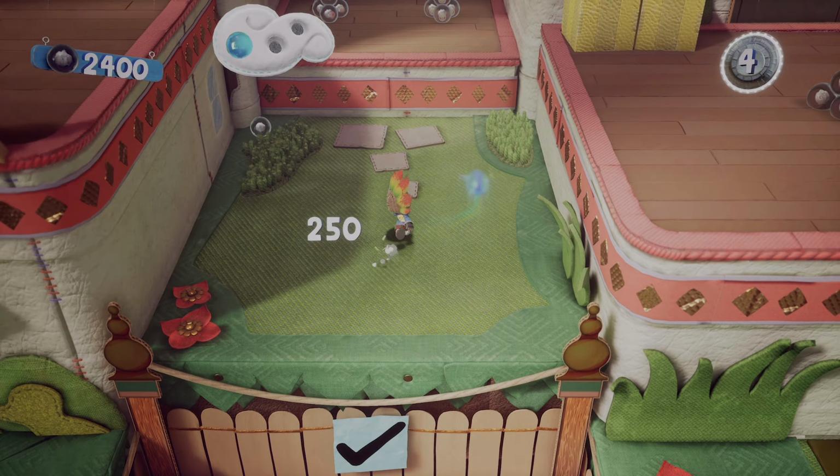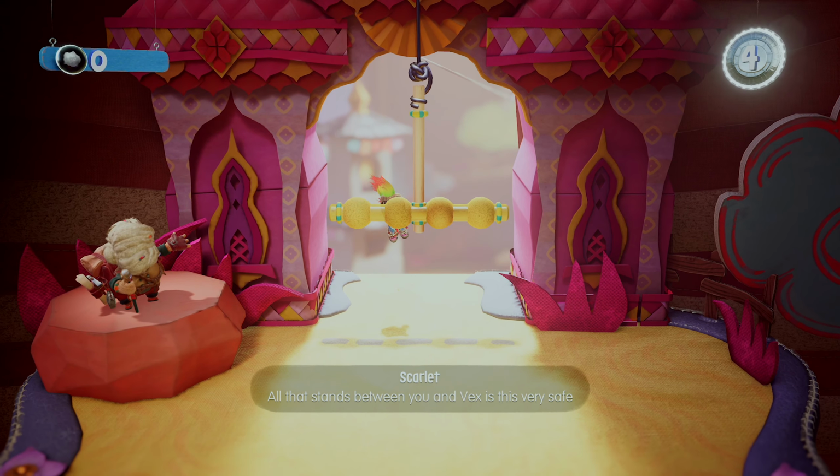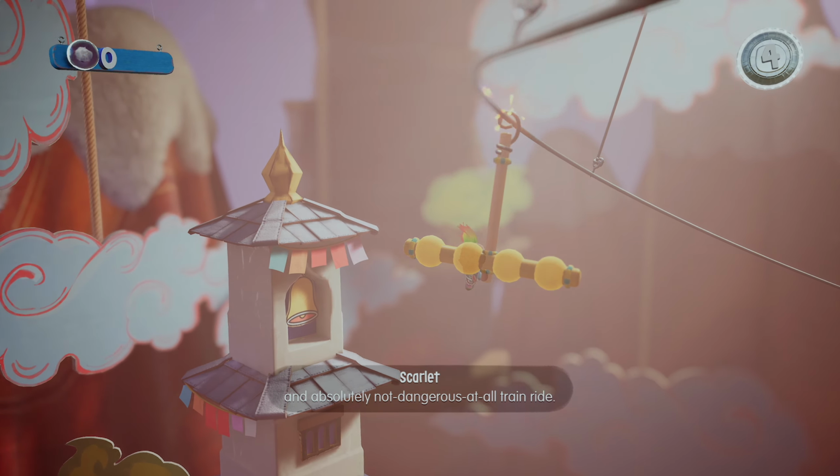Good job, Sackboy. You're almost to the top. All that stands between you and Vex is this very safe and absolutely not dangerous at all train.